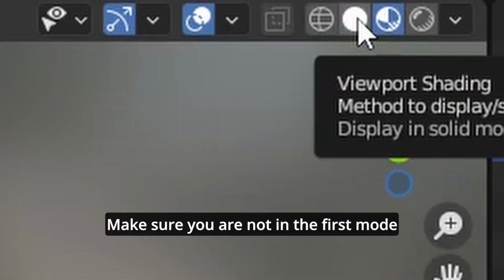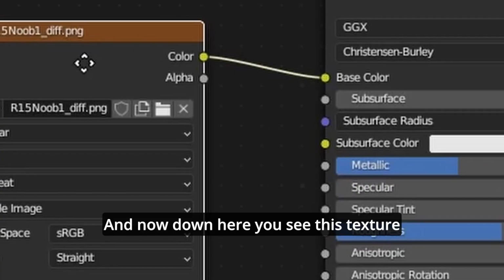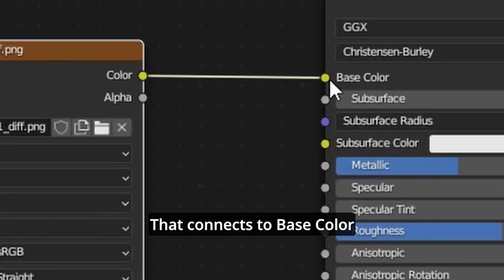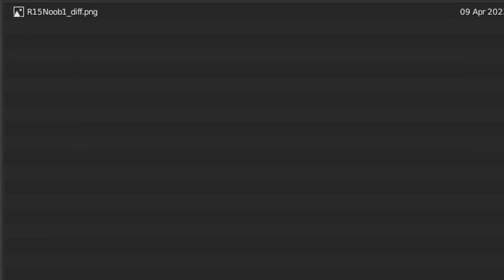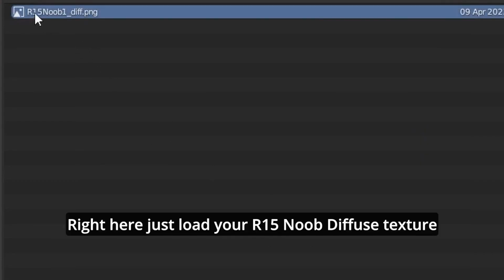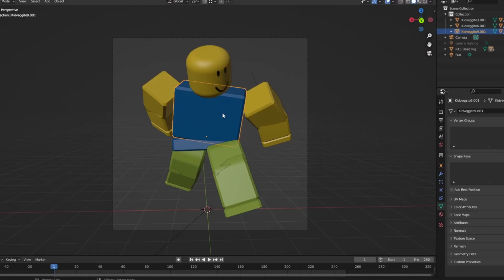Make sure you are not in the first mode. And now down here you see this texture that connects to base color. You're gonna hit the open button, and right here just load your R15 noob diffuse texture. Hit open, and boom, there you go.